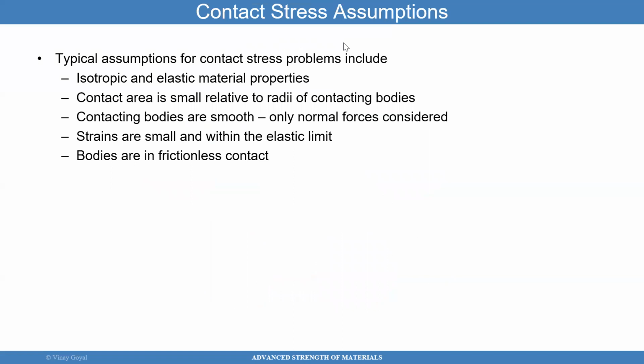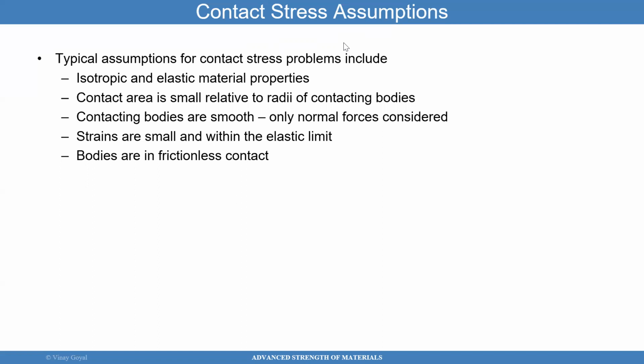So there are a lot of applications where you will encounter bodies of materials that are in contact. There are some assumptions that need to be made in this scenario that we'll be discussing today. First, we're going to assume that the bodies of material are isotropic. If you recall, an isotropic material is one where the properties do not vary according to orientation. So it's independent of orientation. The modulus and Poisson ratio are the same.